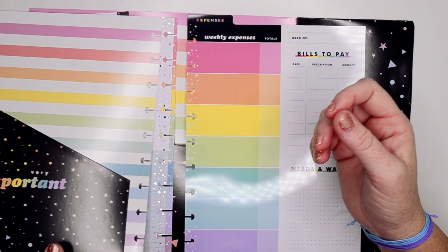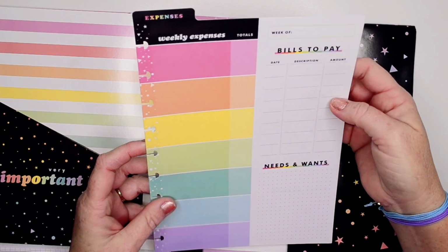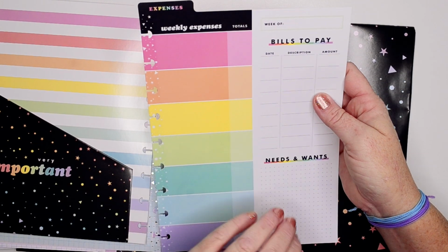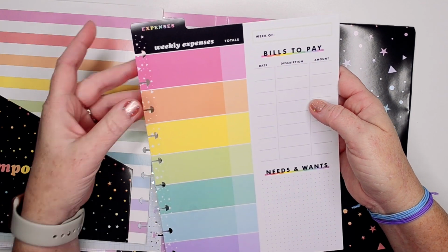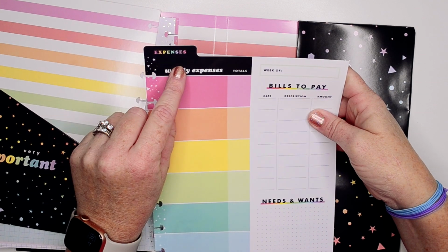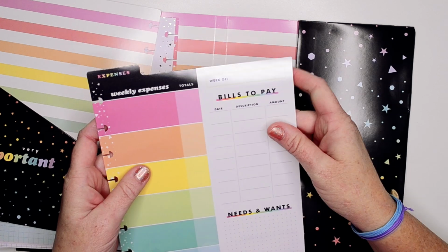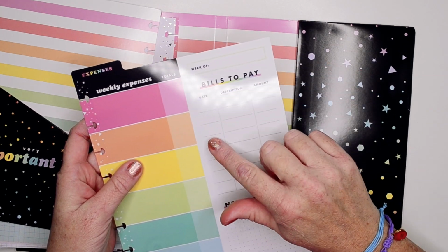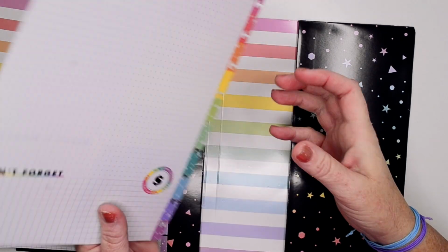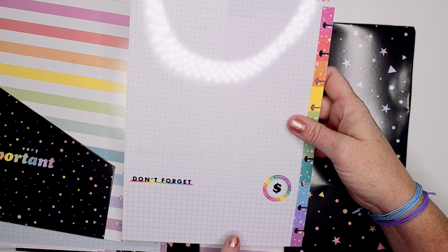So I have this one that matches to go in the back, and then I usually don't use these. I'm not sure if I will find a way to use it, but this is a dry erase and or wet erase board, so you can use it as a dashboard divider in your planner. It says expenses at the top, and then you can fill in your weekly expenses, your totals, week of, bills to pay, date, description, amount. There's a space for needs and wants. And then on the back we have just jot it down and don't forget.